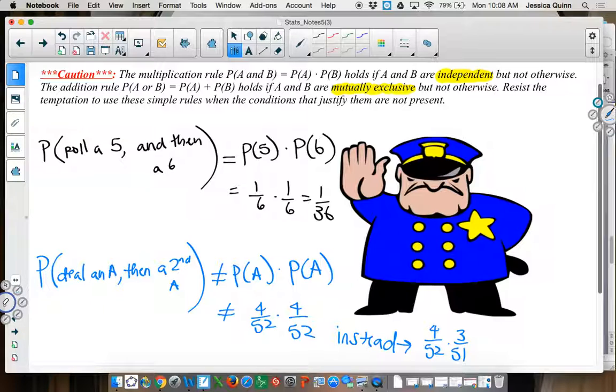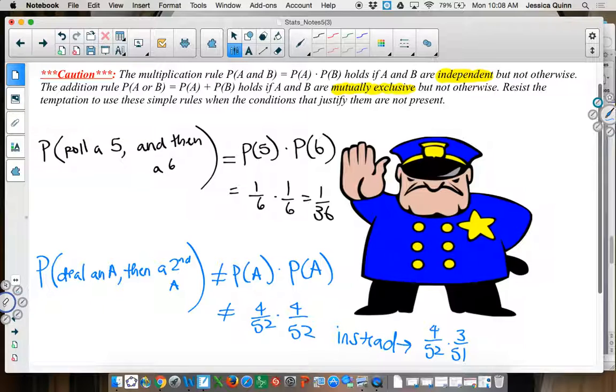Going off this, what if it was like deal an ace and then deal a different number? Would it be 4 out of 52 times 4 out of 50 or 51, because that ace is still in somebody else's hand that I gave to them, right? Yeah, so if it was the probability of an ace and the probability of a 7, it'd be 4 out of 52 because there's 4 aces out of the 52 cards, and then there's 4 sevens, but now it's out of 51 cards because that ace is no longer in my deck. Okay. Thank you.